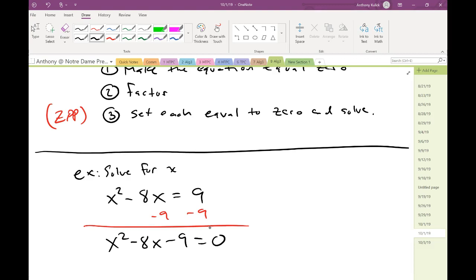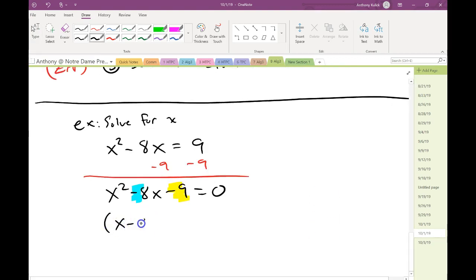The next step, it says, is to factor. So notice that this is a factoring problem where we can use our shortcut because the leading coefficient is 1. This is one that I expect that you guys can eventually, soon, if not currently, be able to do in your head. What we're looking for are the two numbers that multiply to give me negative 9 and add to give me negative 8. What are those two numbers? Negative 9 and positive 1, right? Everybody agree with that?